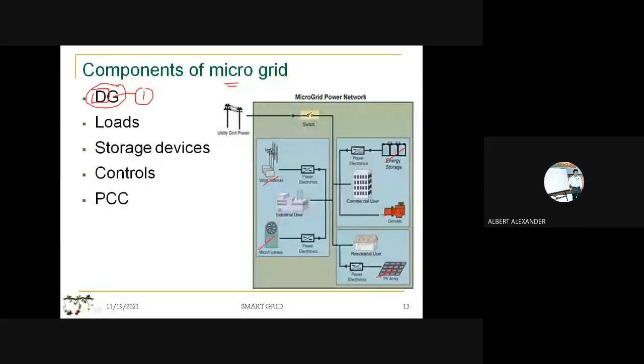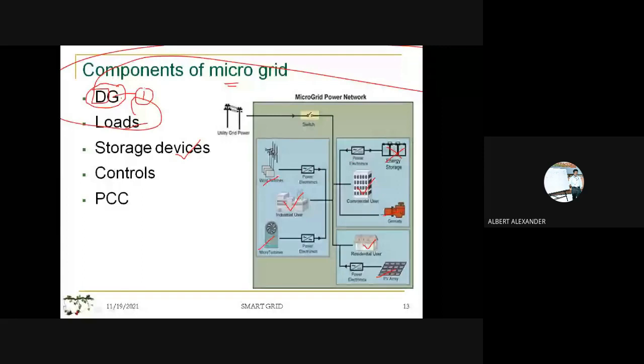Okay, so based upon this, we can see the generation, because we normally want to make sure we understand about the distributed generation. Next one is the standard loads. Let us say that the loads may be an industrial user, commercial user, or a residential user. And the third one is the storage devices. Let us take the storage, maybe a battery or a flywheel or a capacitor or any other medium to store the energy. And the next one is called the control system.